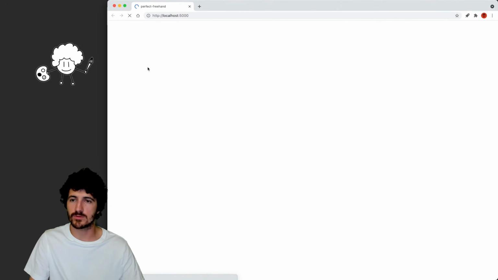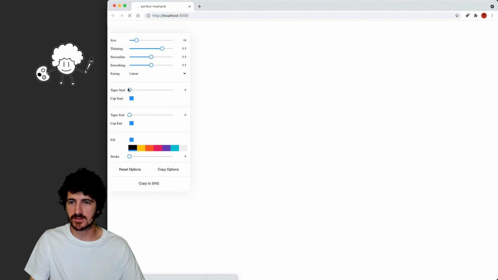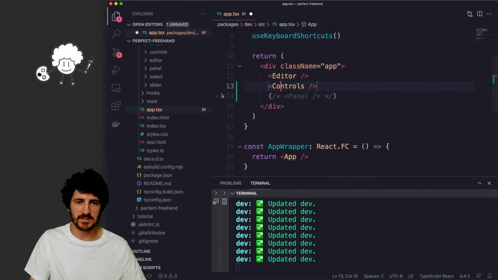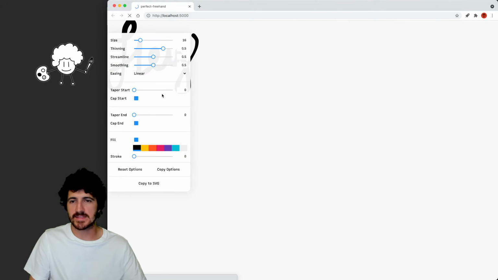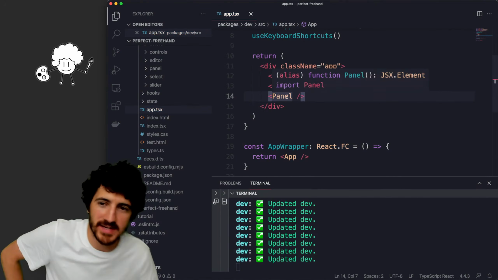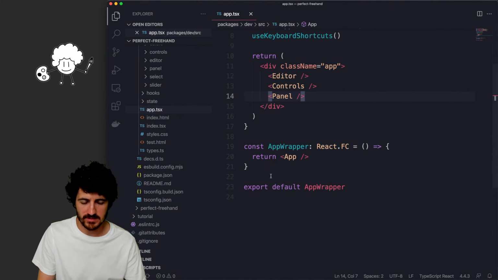We could just load our controls, or we could just load our editor. And it seems like the editor is loading the important CSS. So I'm going to put the controls there. And now you see that the styling is being loaded probably, I don't know, I'll venture to say in the wrong place, but whatever. The application is really nice. Cool. And the dev server keeps updating, so I'm going to close that.